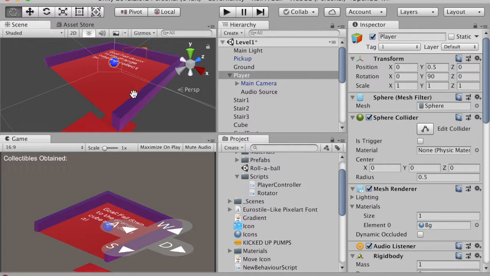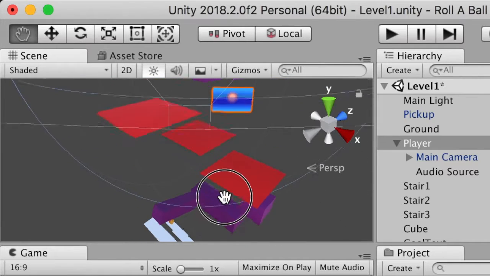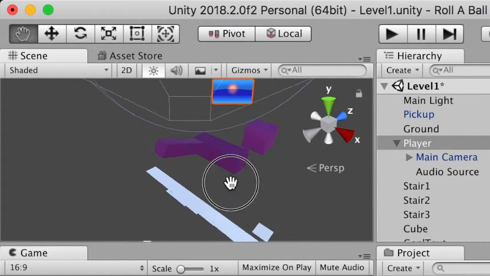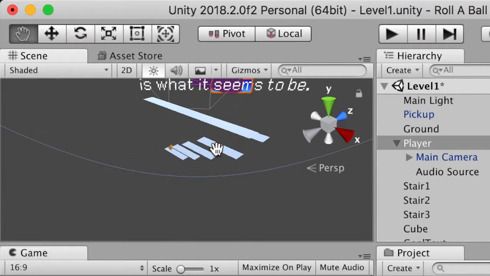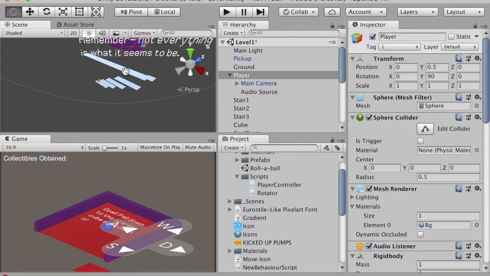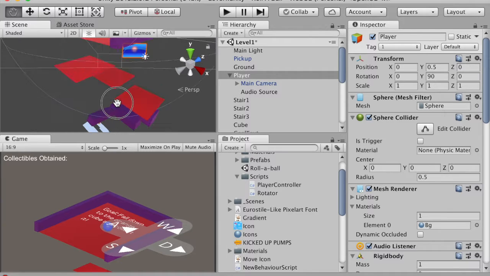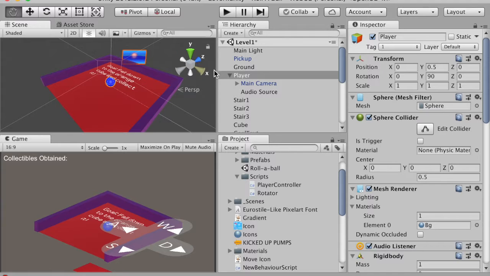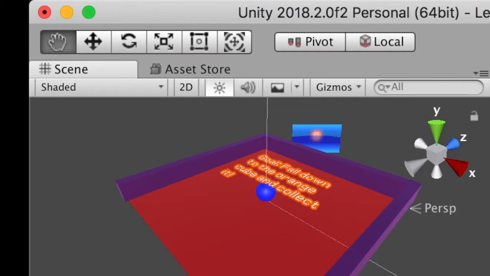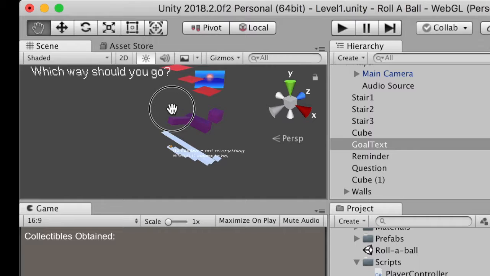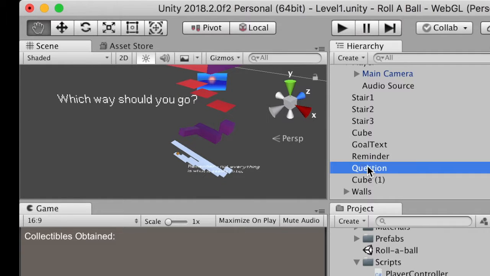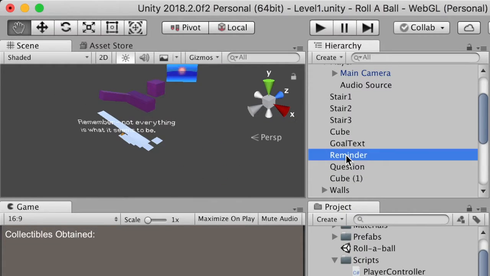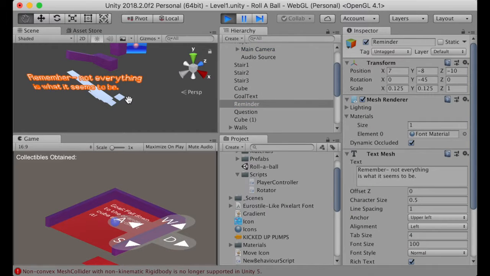So then I added more platforms, which come to think of it are only cubes and planes. In fact, the level is only comprised of those two shape types, just with varying scale. But still, this is interesting. I also added a couple of 3D text elements. This way, I can illustrate the goal of the game and put the message right on the main starting plane. I can also add smaller messages, such as, "Which way should you go?" and "Not everything is what it seems to be." So now, let's test this.